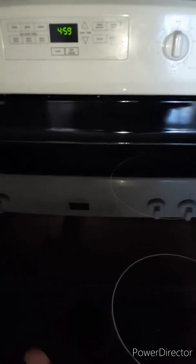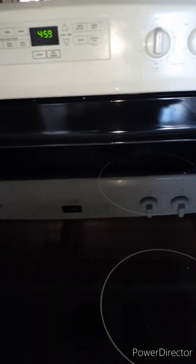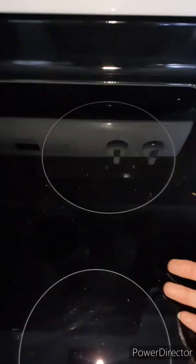Now, the only other thing I would suggest is before you do all this, unplug the oven. I did not. I got a little zealous and just did it and put it all together. I knew that my burners were all working because I did give them just a quick test to be sure they lit up. And they all did, so that's fine. And then once I got the cooktop back on, I turned the burners on just enough to see that they would light up.